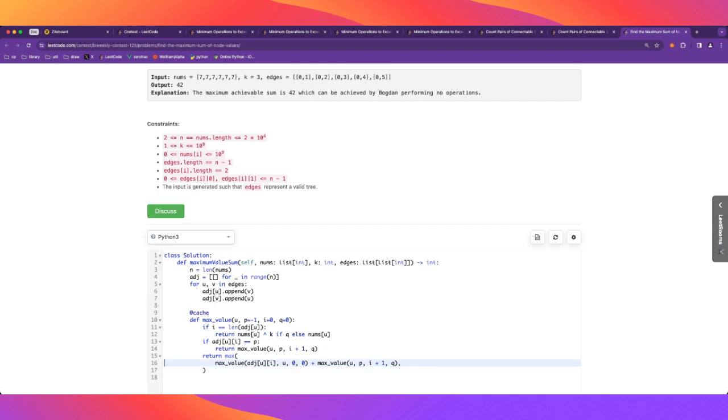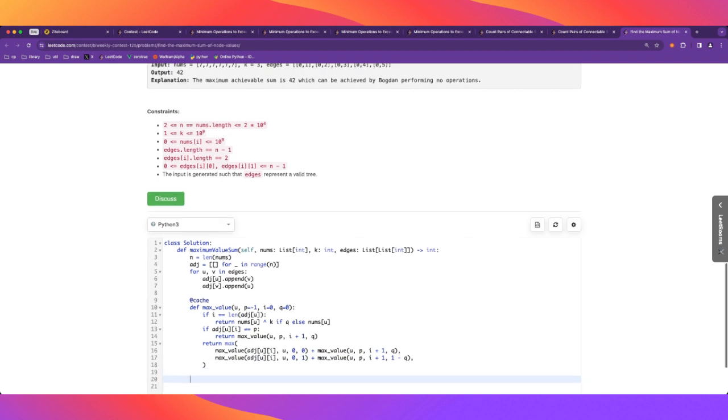Okay, and now we're going to do something similar, which is when we take it. When we choose this, then here we have to add 1, because the edge that goes to the child is going to be selected. We are selecting it, and here we also have to count the other end of the edge. So we toggle Q, and that is it.